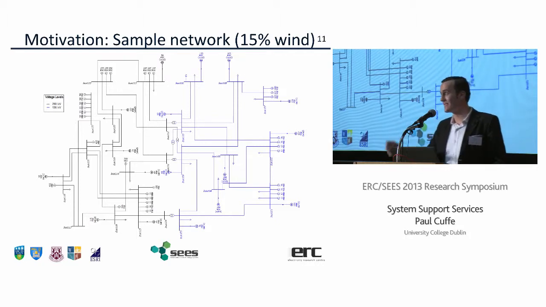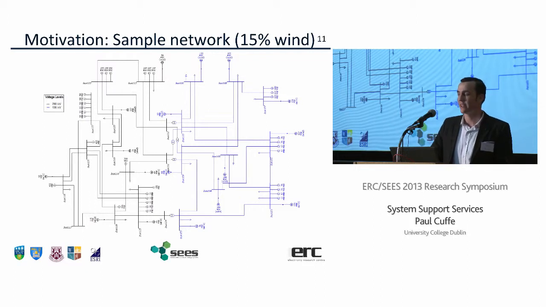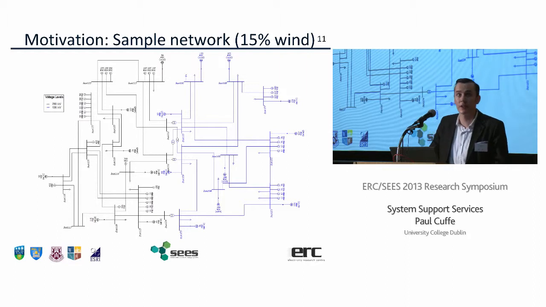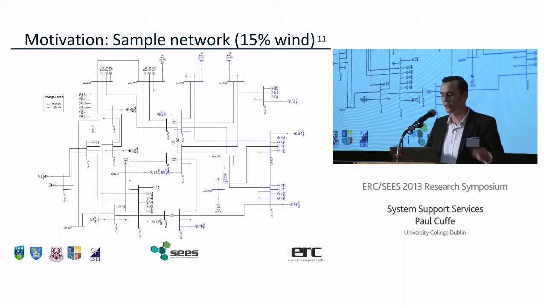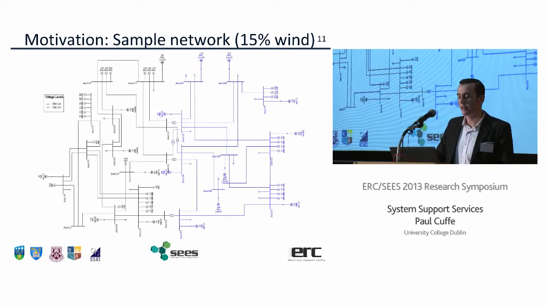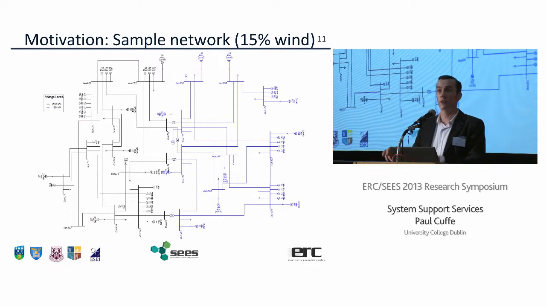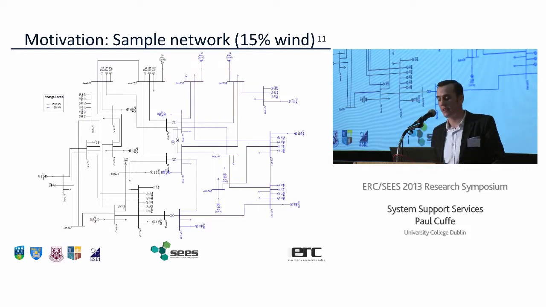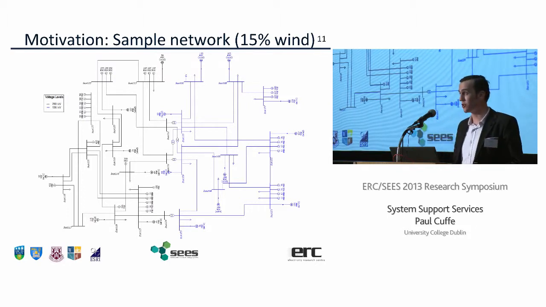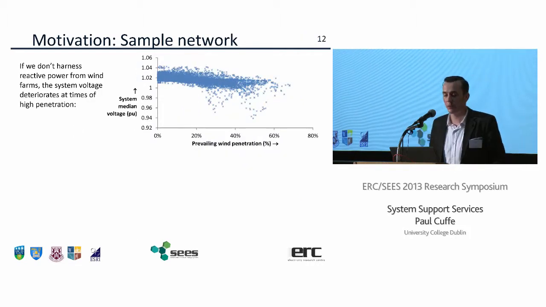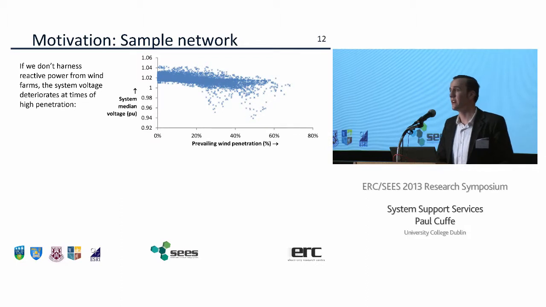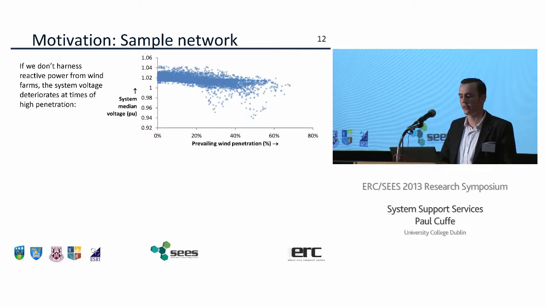So what we did is we connected enough wind into the system to get 15% energy penetration over the year. We were assisted in this by EPRI, Dr. Aidan Tuohy and EPRI helped us in this, and Eamon Lannoye, who at the time was with the ERC, now is with EPRI, to do the unit commitment portion of this work so that we could have real economics behind it. It was good to be able to draw on that interdisciplinarity within the group. So anyway, the take-home bit is that we connected all this wind, this 50% wind, in a very crude way to simulate what a distributed network might look like in a certain sense.